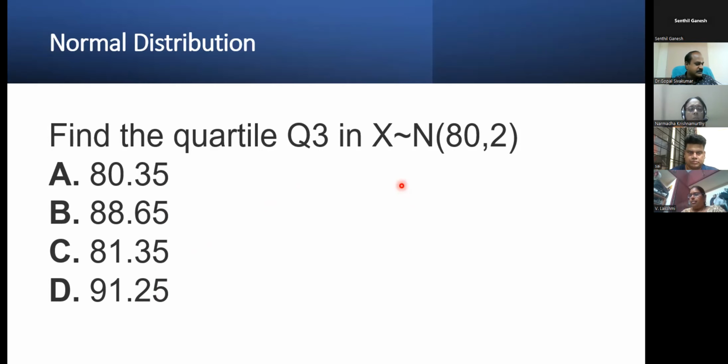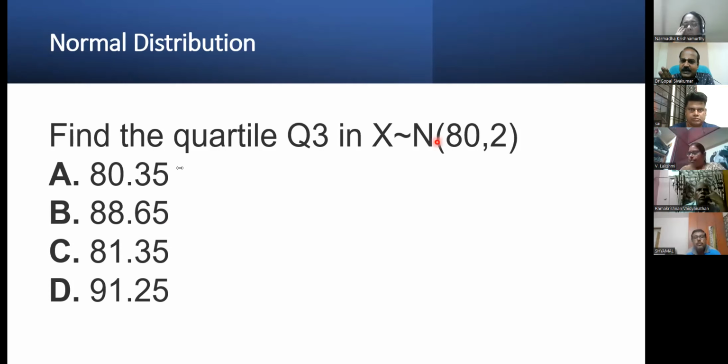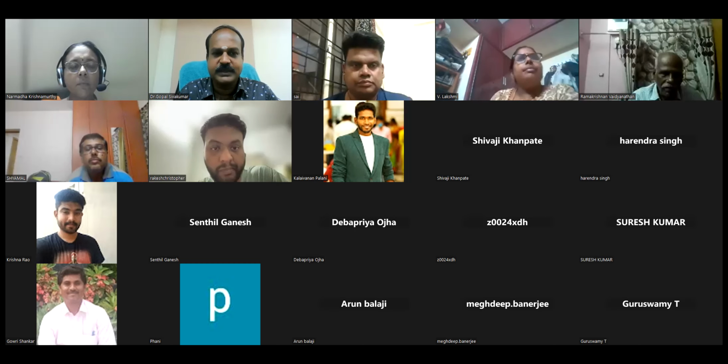Quartile 3 means, what is the meaning? A point below which you will have 75% of the area, above which you will have 25% of the area, isn't it? So choose one tail, maybe the left tail. Left tail means below. What should be the area? 0.75. I will show it, then you all can do it yourself also.